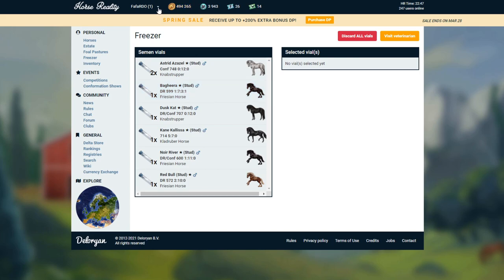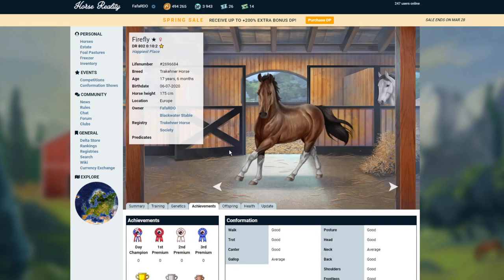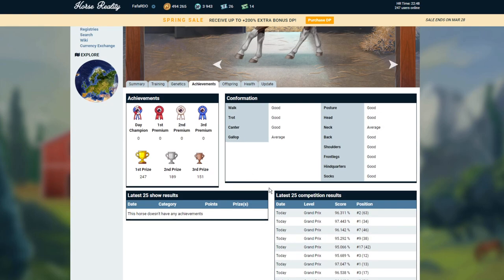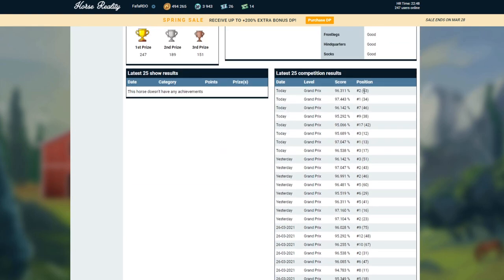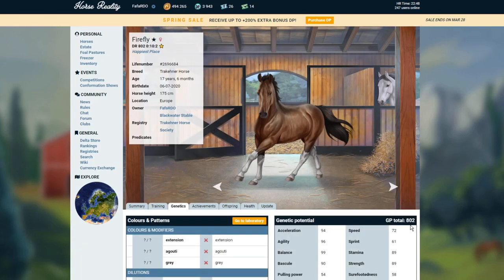Oh, I think we have the results through. So let's go look at Firefly and see what she got for that. So horses, Firefly, achievement, sorry, she was there. Okay, so today, there we are, look, she got second place and then she got first earlier. And yeah, she's just a really good horse. And you know, she's only got two averages there as well, and her GP is 802, but she seems to just do really well. She's a really good horse, very pleased with her.